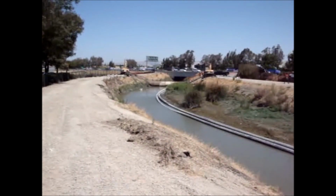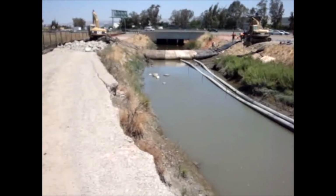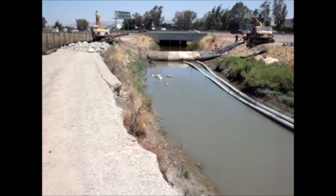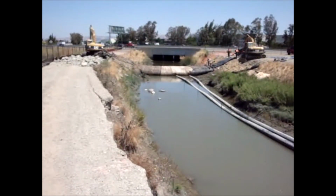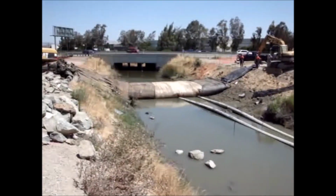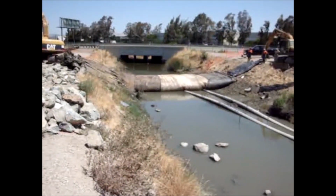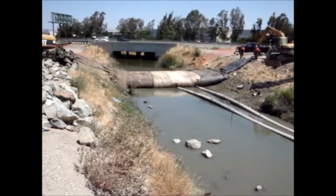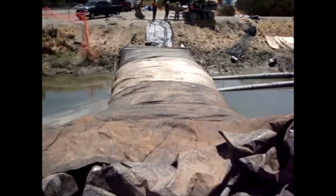That's the 8-foot high AquaDam. A little closer view, the AquaDam appears to be about 5 feet, 5.5 feet, 6 feet tall. Everything looks good.